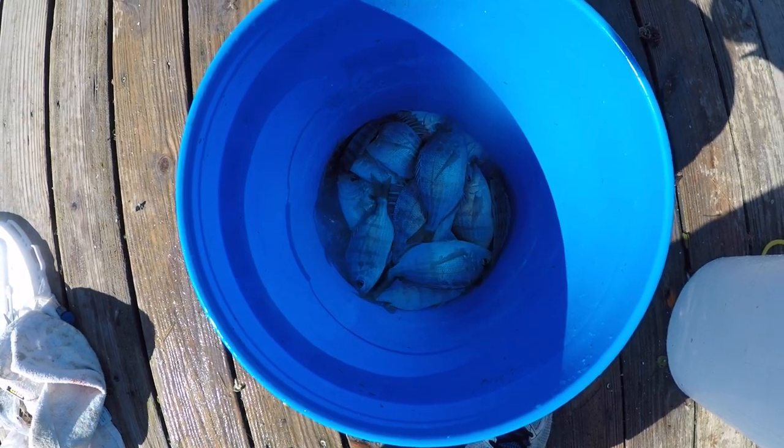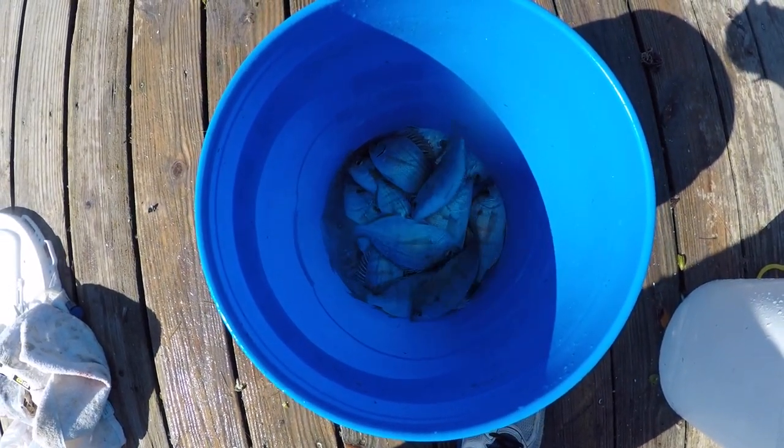Guys, this is all the pinfish I caught. This is how you do it. It's really easy, hook and line method.